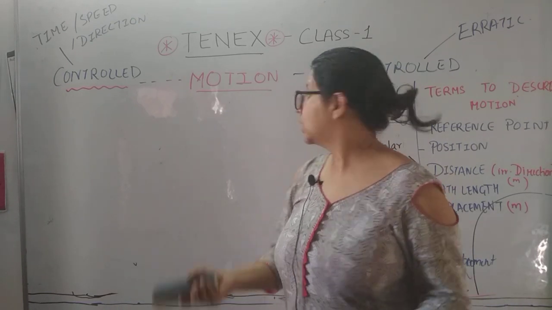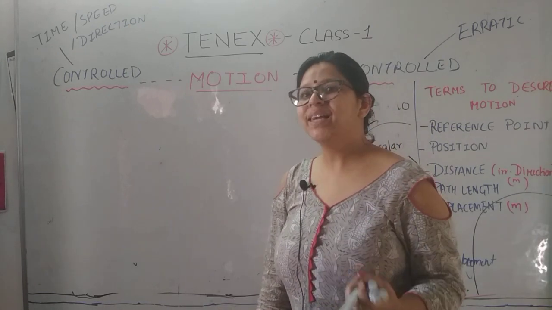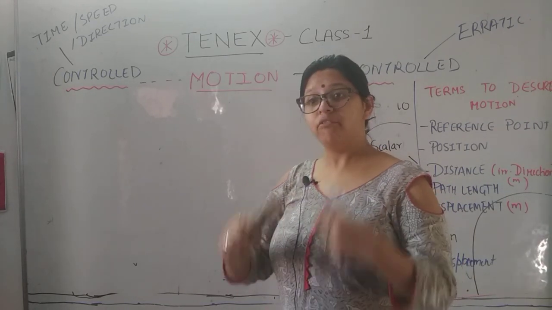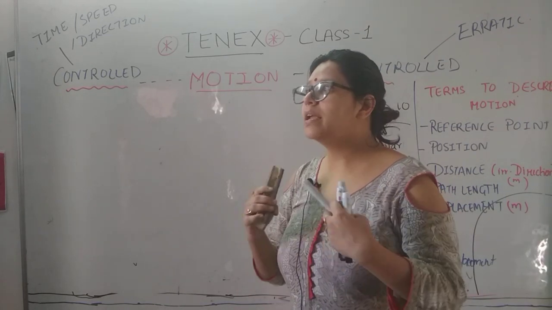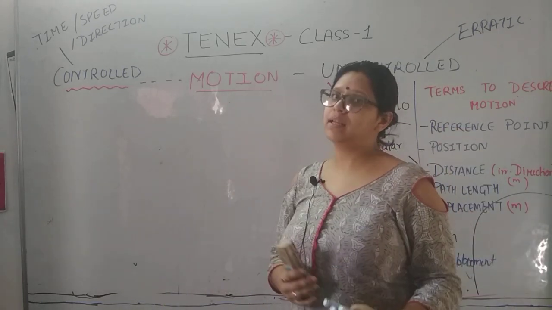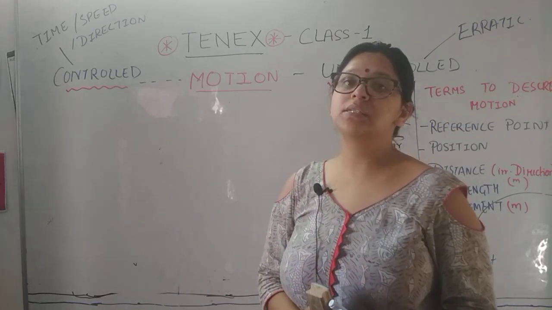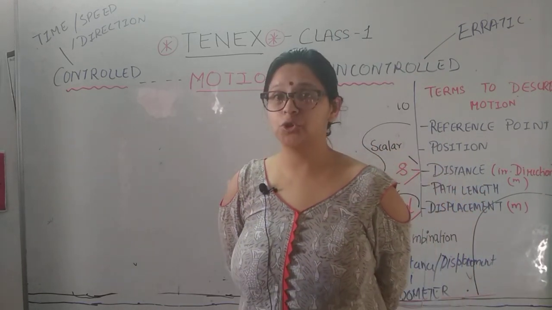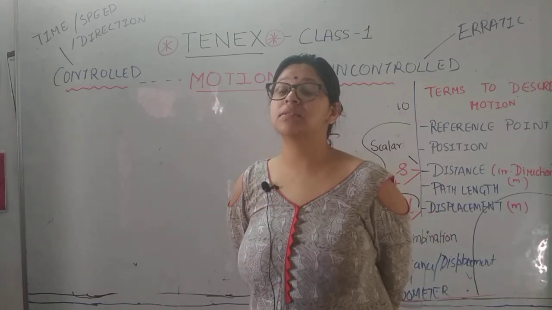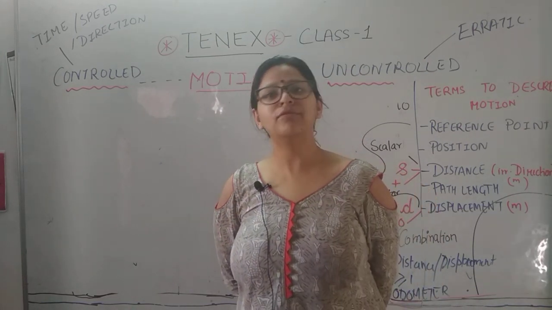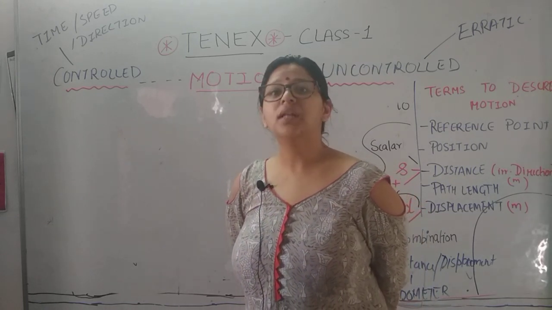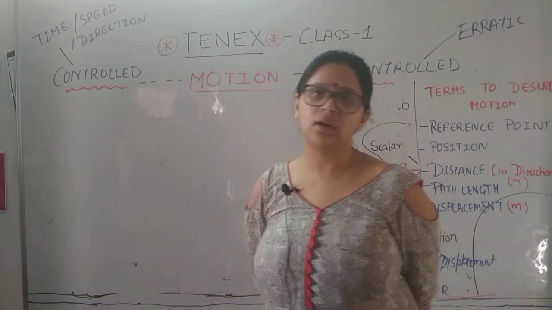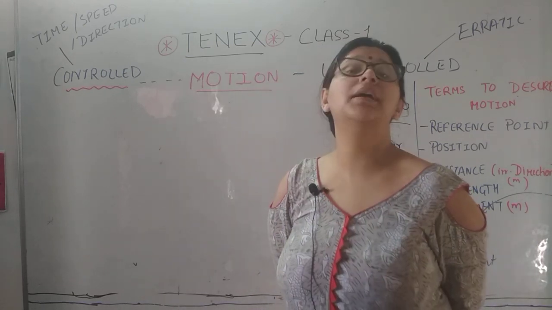So earthquake is also an uncontrolled motion. Volcanic eruptions are uncontrolled motions; they are not under the control of man. We really cannot predict when these are going to happen. Such phenomena or such motion we call uncontrolled motion. Guys, uncontrolled motion generally causes a lot of damage to mankind. These always wreak havoc, or they generally cause damage because they are not under our control, or they cannot be controlled by us.